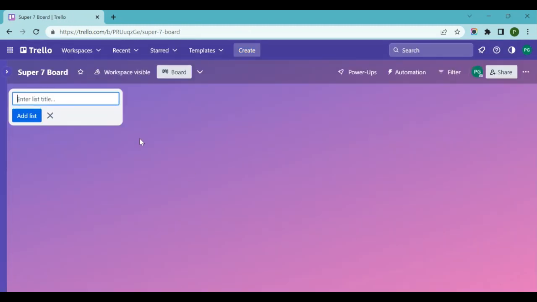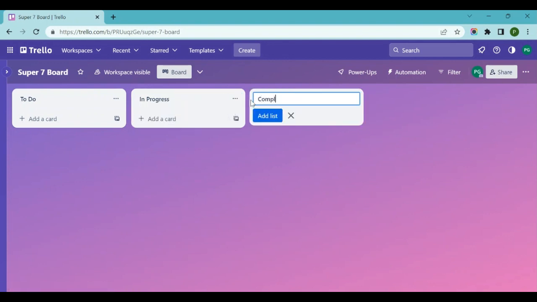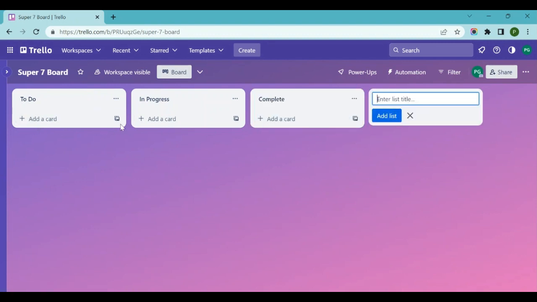Now this is what your board will look like. All your titles will go here, and we have to form the lists for titles. So the way our team does it is we use a to-do list with items that have not been started on but have to be done shortly. Next is our in progress list, meaning items or tasks that are currently in progress. Next is our complete, meaning items or tasks that have been done that might need revisiting. And these are the three main tabs that you'll be using.